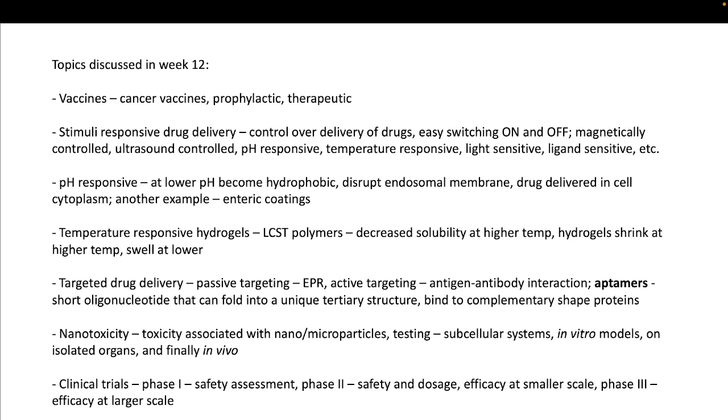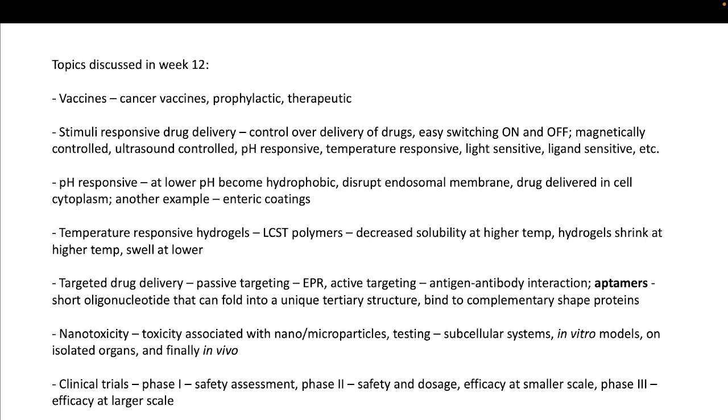So whenever these polymers end up at lower pH, which will be encountered in the endosomes, where the pH will be lower than 5, here they will become more hydrophobic, because they will be insoluble, and because they are insoluble, they'll precipitate out. That is, they'll become more hydrophobic. And since the polymer is hydrophobic, your endosomal and lysosomal membrane is also hydrophobic, so they'll try interacting with it, and in this process they'll disrupt the endosomal membrane, and all the drug will then be released into the cell cytoplasm. So this is one example of how pH responsive polymers can help.